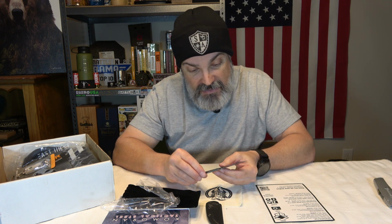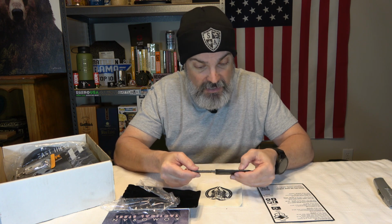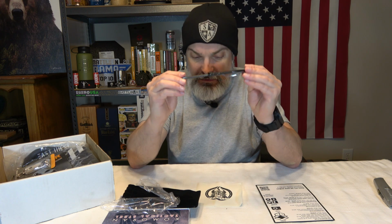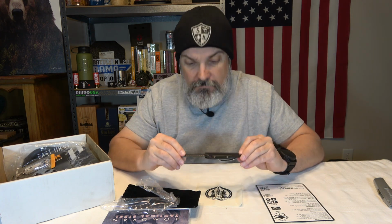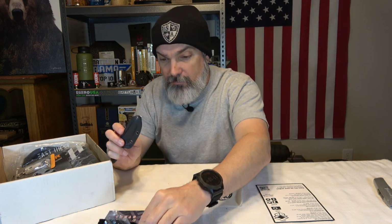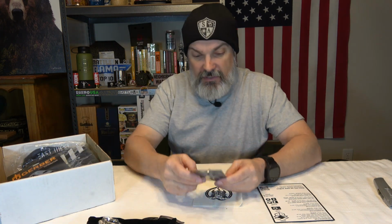But yeah, I'm gonna say I like this. And then the little kydex, the little molded, I don't know if that's kydex or some kind of just molded material. But yeah, this is a nice little blade. I like it. We'll read about it in the little booklet there and see if we can get a breakdown more of what kind of Chinesium steel that is. But yeah, we'll definitely check that out.